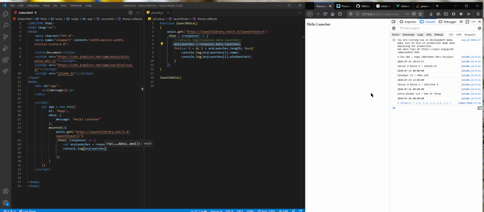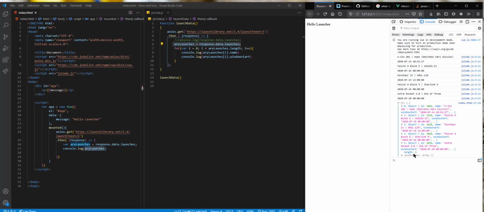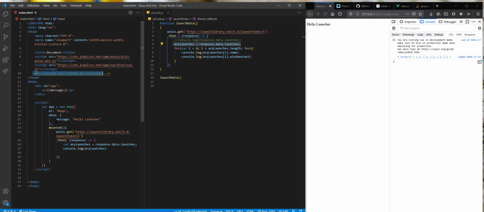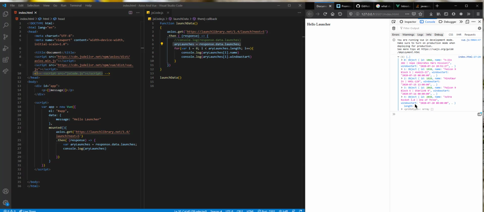All right, so it appears that my code is still working. That's good. It appears that array of launches is returning an array of all of my launches, which is what I expected. This is still making a call here, and I'm not wanting to use that because I've moved into this index. I should have done that at the beginning. So that's why I had so much data going on here. So I'm not using this JavaScript file anymore because I've moved everything into my instance of my Vue app. So now I'm getting an array of objects, which makes sense.